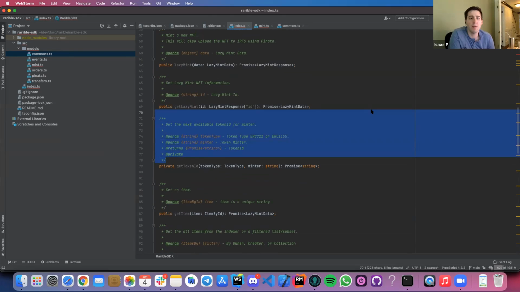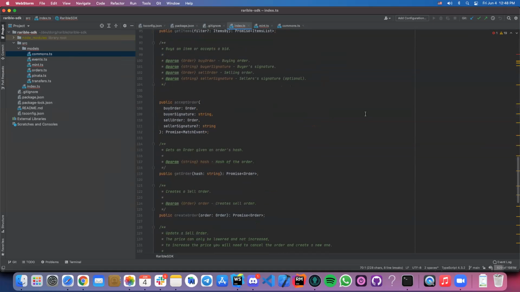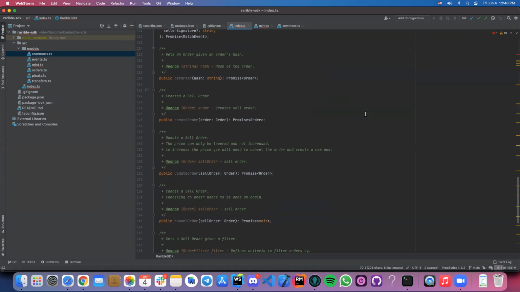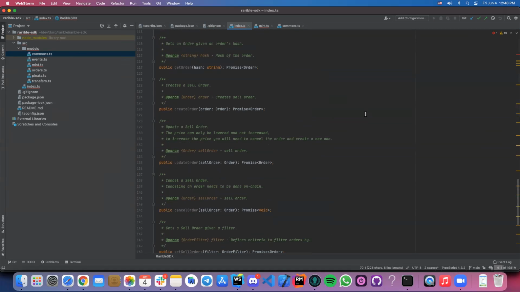Nice. I see get orders. Have you developed your interfaces for matching orders or creating a bid against a sell order yet? Yes. Well, actually, I think we're missing that part. That's the only thing we haven't done yet. Gotcha. Cool.